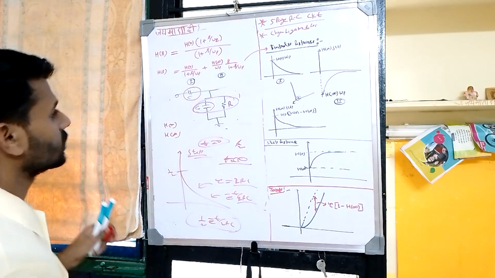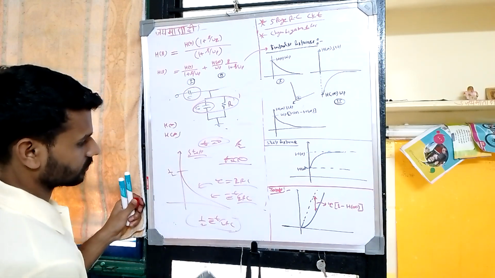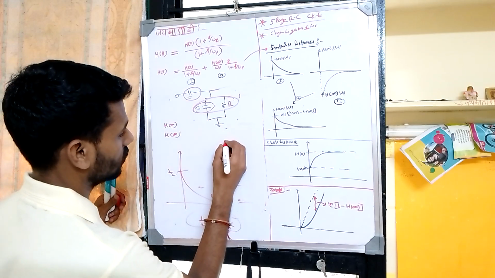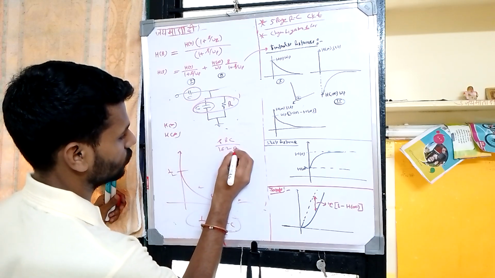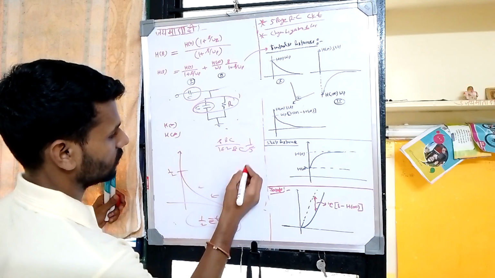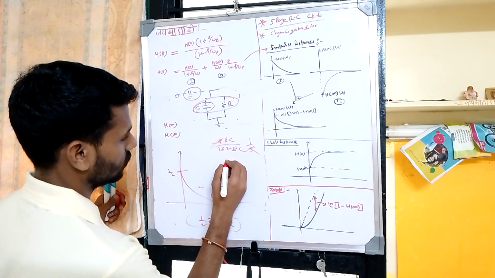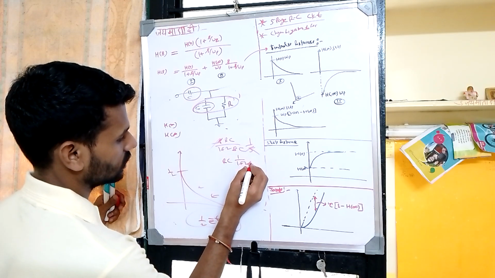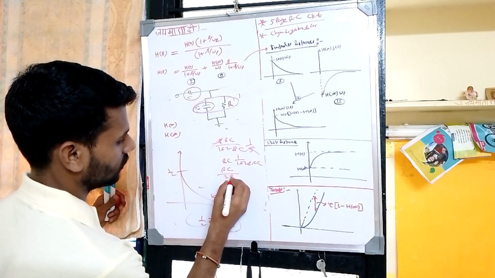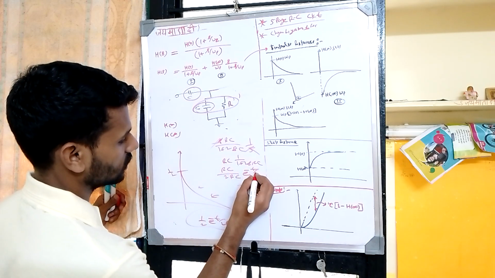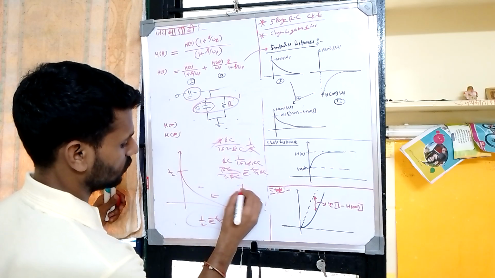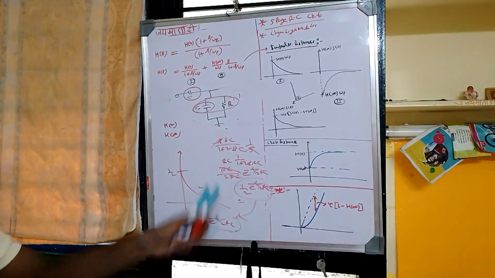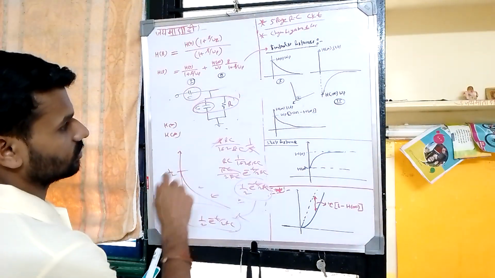If you see from here, you know the transfer function for this. The transfer function was sRC upon 1 plus 2sRC. For the step response, multiply with 1 by s, the s's cancel, and you are left with RC upon 1 plus 2sRC. So this gives RC upon 2RC times e to the power minus t upon 2RC, and RC cancels, so it is 1 by 2 e to the power minus t upon 2RC. This is the calculation, and this is the step response.